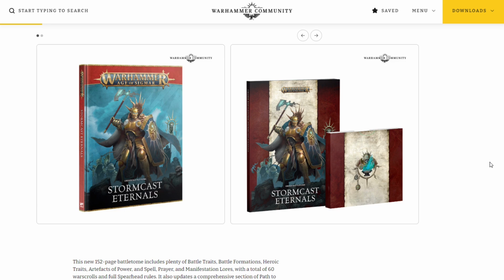So first we have the Stormcast Eternals regular Battletome, and then also the Stormcast Eternals Players Edition. The regular Battletome is coming in at $60, and the Players Edition is coming in at $80. The main differentiation here is that the Players Edition is going to be a softcover book, and then also include the Warscroll Cards as well.